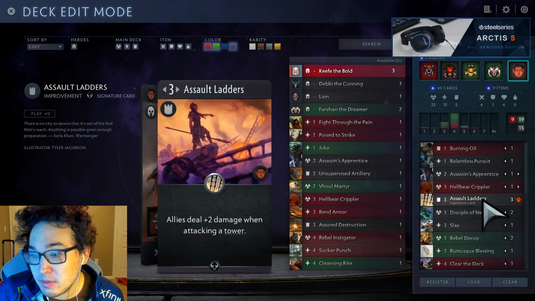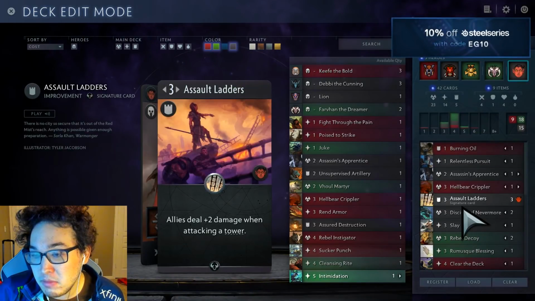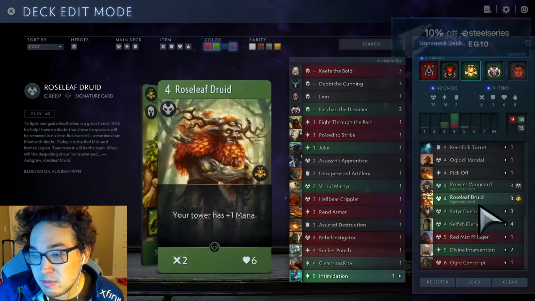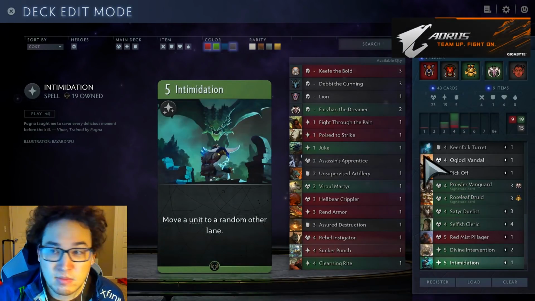So at this point, we need to think about losing a bit of green here. I think Intimidation is just a little bit gimmicky. It's really not bad to have as a 1-of, especially in situations where you kind of want a finisher. Maybe I could consider keeping it out, honestly.